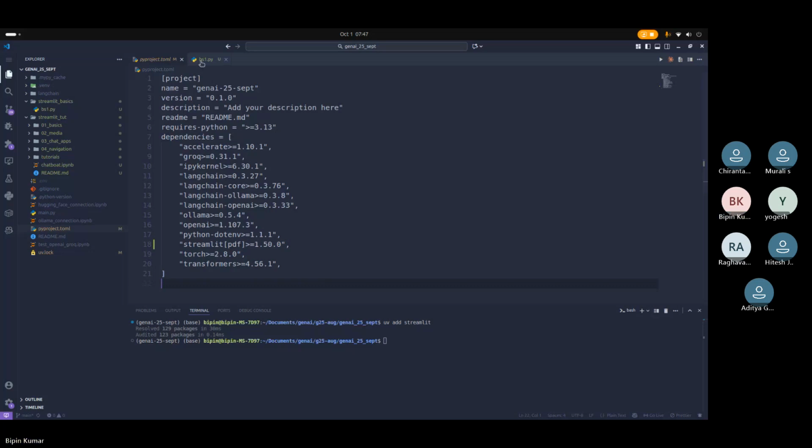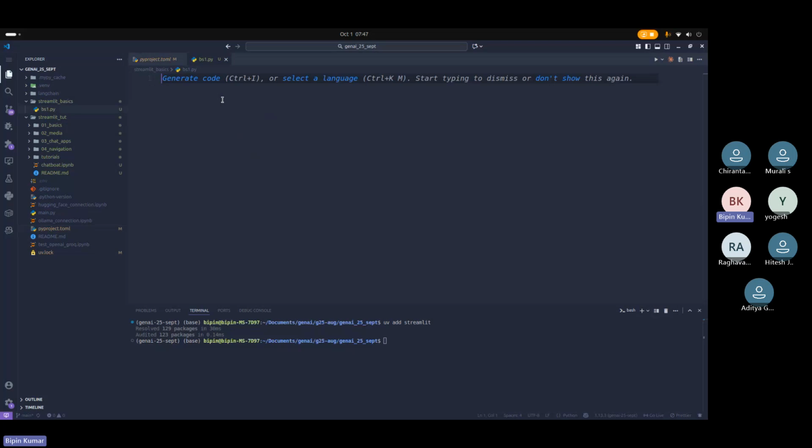Now, if you have to write code, first you need to do import streamlit as st. And let's say what you can write, this is an app.